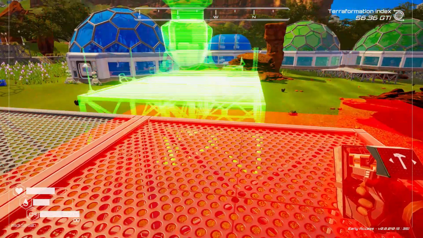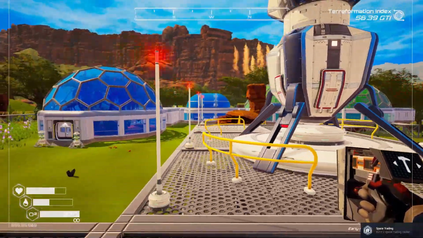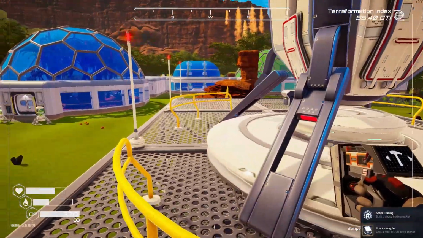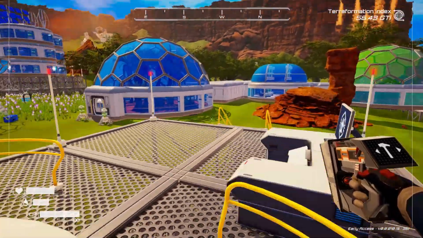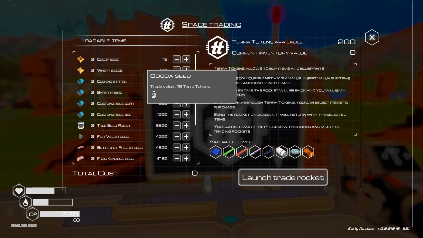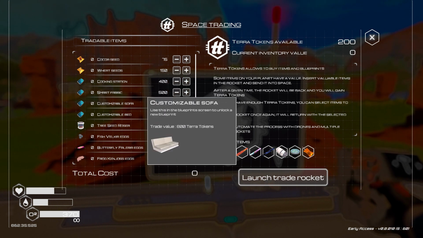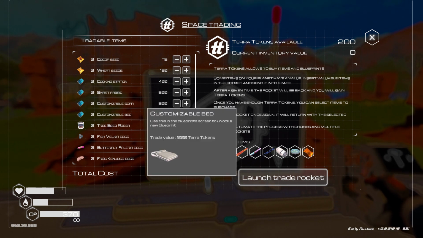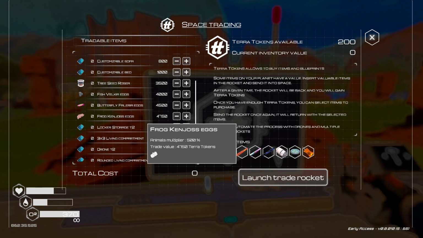Ah! No! Yeah! Ooh! I got a bunch of things. Oh my goodness, look at here. Cocoa seed, wheat seeds, cooking station. Oh, smart fabric, customizable sofa, beds. Oh my goodness, I can get fish eggs too. Yeah, but look at the Terra tokens I gotta have. Oh my goodness. This just opened up a whole possibility.